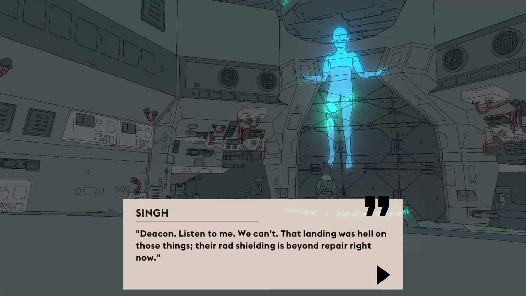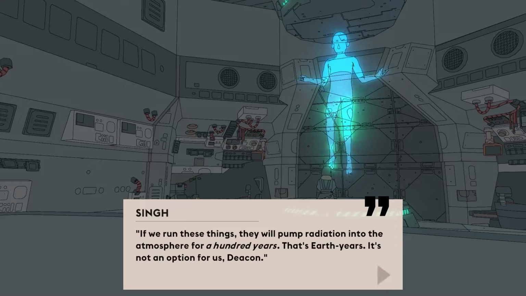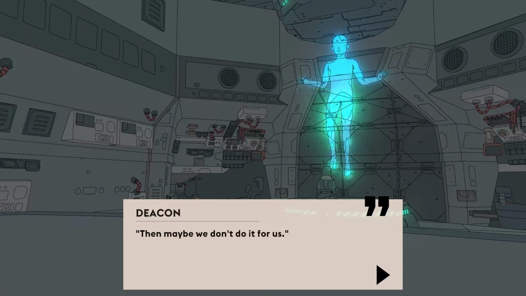Deacon, listen to me. We can't. That landing was hell on those things. Their arrayed shielding is beyond repair right now. If we run these things, they'll pump radiation to the atmosphere for 100 years. That's Earth years. It's not an option for us, Deacon. Then maybe we don't do it for us.